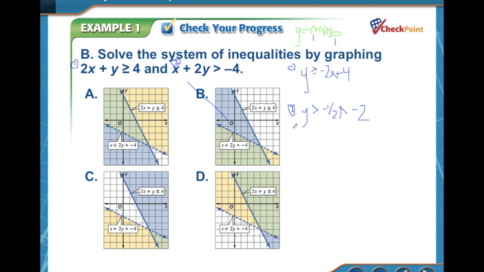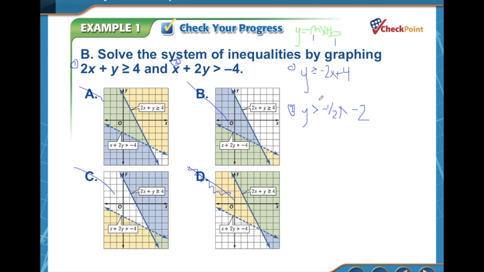So let's check. Are any of our lines shaded below our dotted line? Well, we're looking at the bottom line here. Are any of them that are shaded below are wrong? So B is already wrong, we said. A shades below it as well, so that one's out. And looking at C and D, one of these has white space below it. And that looks like it is D that is shaded, or sorry, C is shaded below it. So C should be out as well.